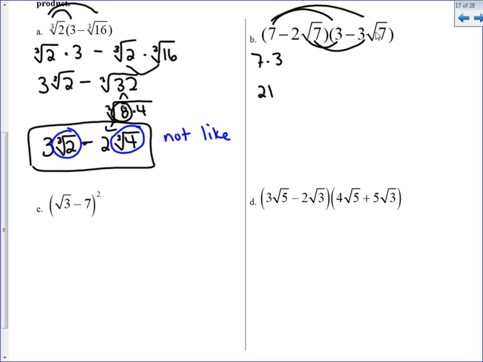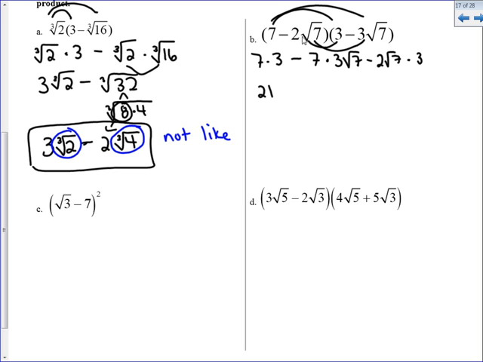So I always like to think ahead, what's going to be my sign? Is it going to be a plus or a minus? So the first 7's positive, negative 3 square root of 7. It's going to be positive or negative? Negative. You have one of each. So minus, and then it's 7 times 3 square root of 7. And then my inner is negative 2 square root of 7 times 3. Positive or negative? Negative. I have one of each. So 2 square root of 7 times 3.